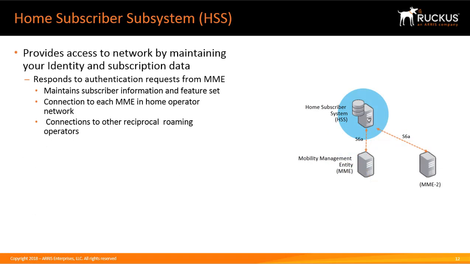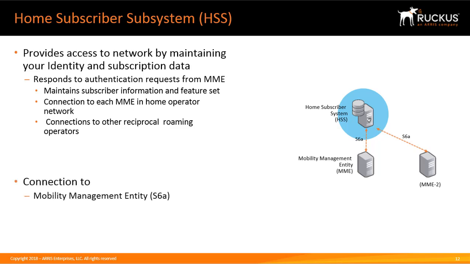Each MNO provider maintains their own home subscriber system, which houses a database containing all of their customer subscriptions. The HSS is responsible for responding to authentication requests from MMEs and providing the subscriber's capabilities in the network, known as a subscriber feature set. This information includes the services the UE is subscribed to, which could include voice, data, or SMS. Additional services such as unlimited video streaming or free mobile-to-mobile calling could be part of the subscriber features.